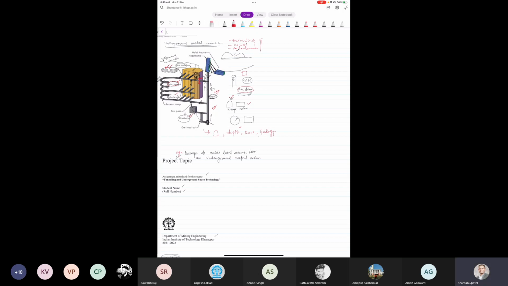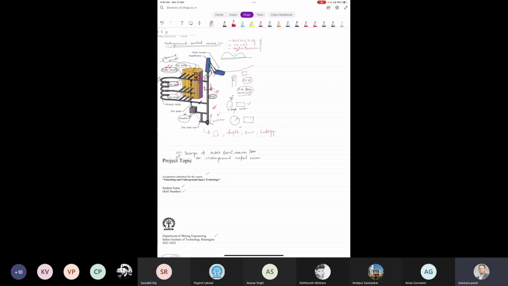So don't think of it as a very complex case. Just make your life simple, or maybe take the design of this shaft. The shaft depth changes from 0 to, let's say, 1,000 meters. You assume that the rock is the same, but the class of rock is changing from this to this. In that case, your in situ stress will also change. Is this clear?